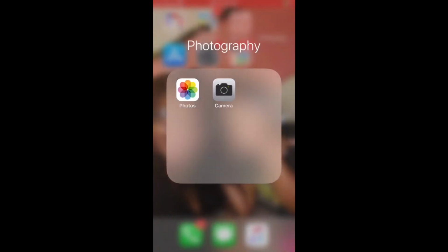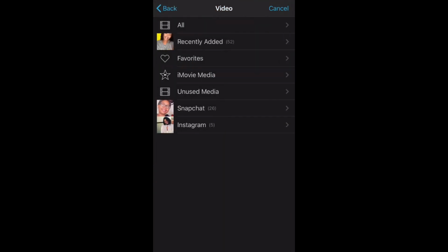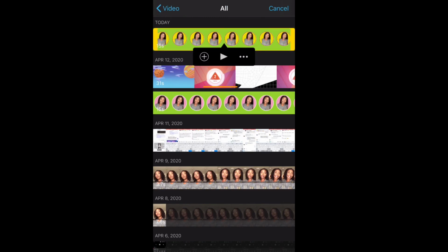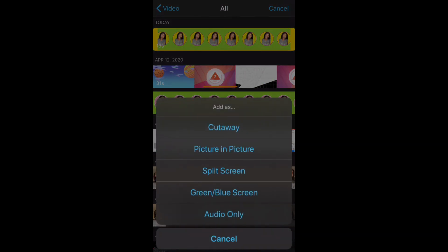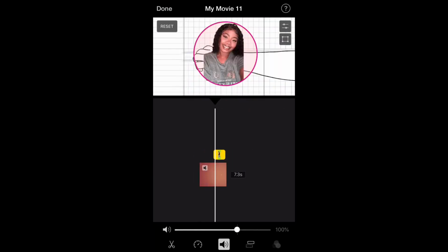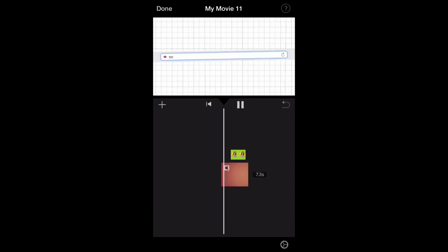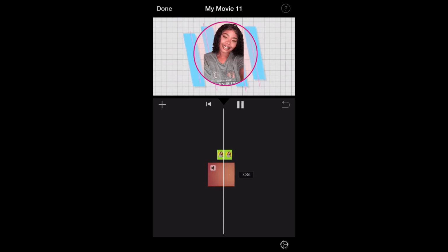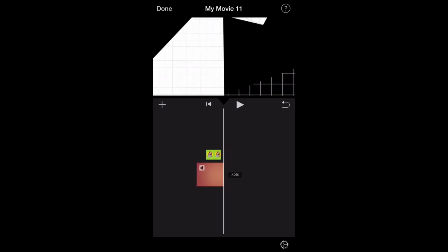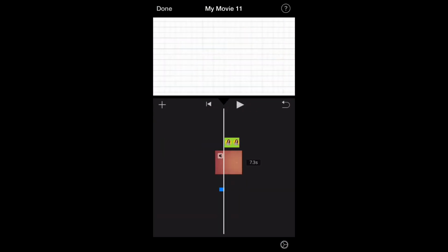Going into the iMovie app, here I'll insert my YouTube template as well as my motion portrait. Before inserting my motion portrait, I just want to click the three dots and make sure that I'm hitting blue and green screen. This is why we wanted our background to either be a green or blue color before fully getting out of our PixArt app. Now I'm just going to adjust my motion portrait picture to pop up on cue with my YouTube template.